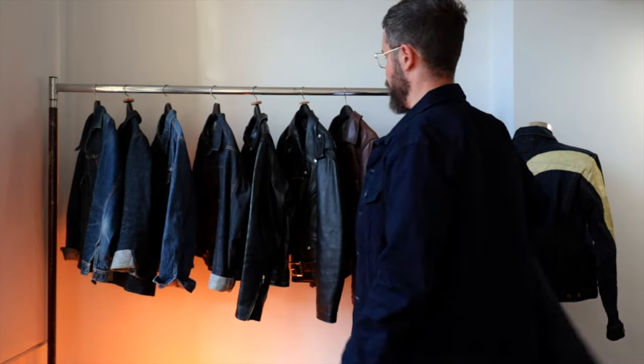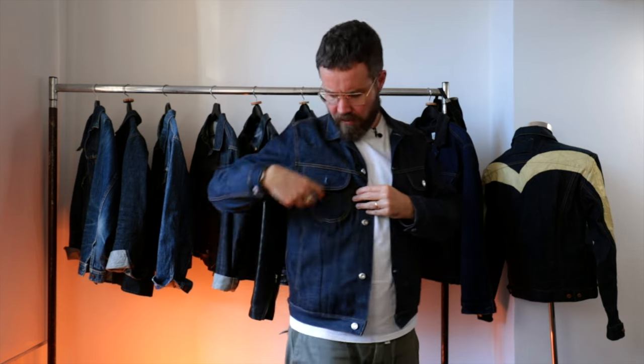Next up is another one of my favorites that I do reach for pretty often. It's the Benzak Denim Developers BDJ05. This is what I mentioned before, where a brand can take a couple of different classic designs and mash them all together and make something that's distinctly theirs but still has all these historical references. It's kind of Type 3 — it's got these converging parallel seams coming down the front — but it's also a little bit Rider with the curved pockets. It's distinctly Benzak. I like when a brand can put their own identity into a piece, and I think Benzak has really managed to do that.